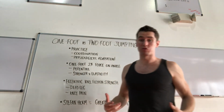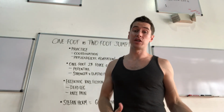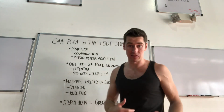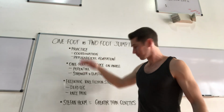By him doing deep squats, his quads and glutes could handle probably more than other high jumpers, so he could put more force in. And from all his training, clearly his ankles, he worked the heck out of his hamstrings, and from all that jumping alone, he had all of that.